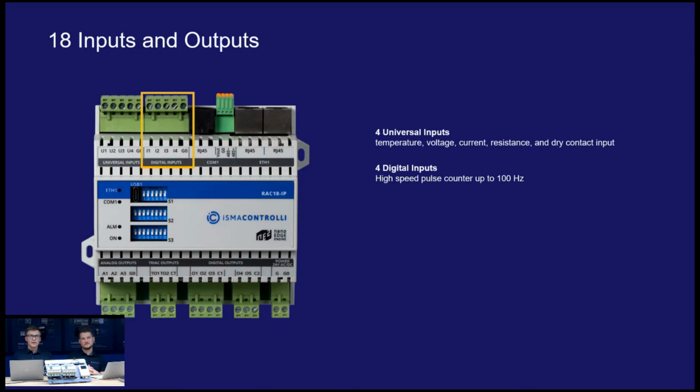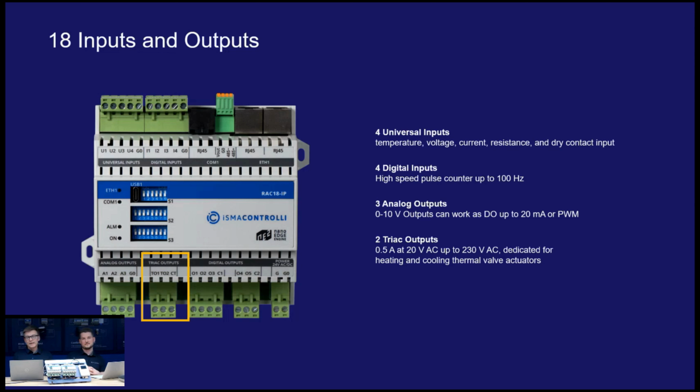We've got 4 digital inputs, which can work as a typical dry contact input, but also have the option to work as a high-speed pulse counter. 3 analog outputs in a range of 10 volts, but they can also act as a digital output or pulse width modulation output. And 2 triac outputs dedicated for heating and cooling thermal actuators, and 5 digital relay outputs. Together, it makes 18 inputs and outputs on board.